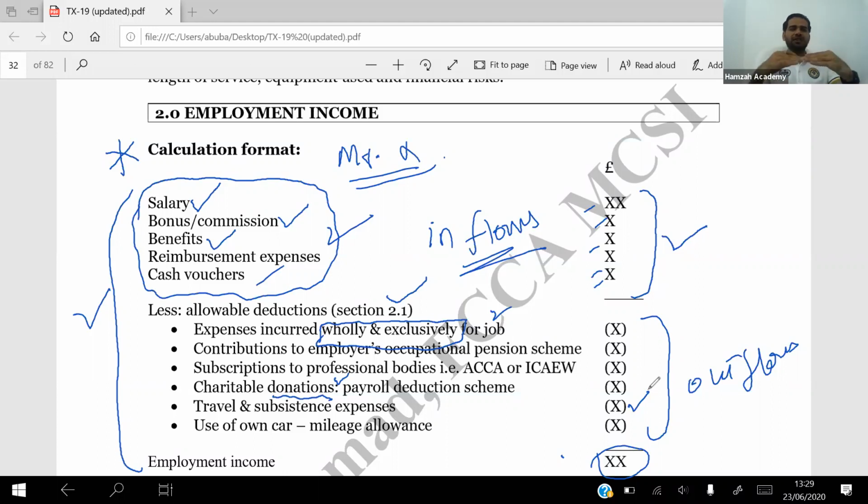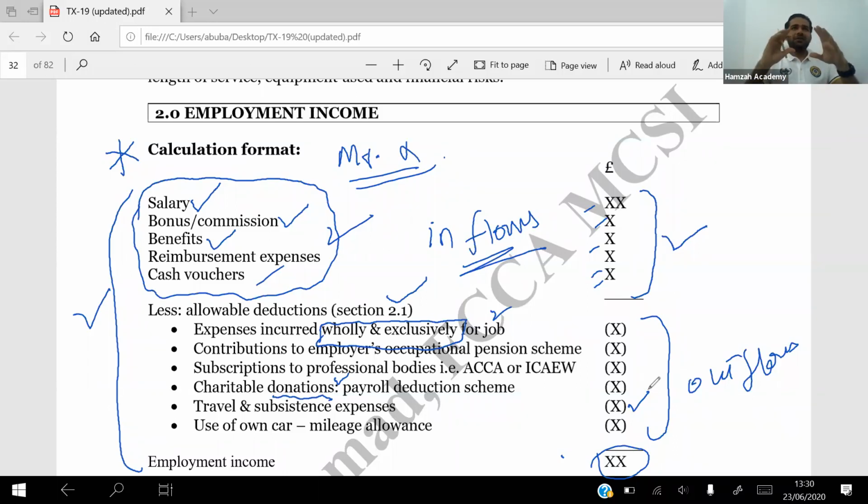So HMRC has given the rule that if it is identifiable how much exactly the person has traveled for the sake of work, there will be an allowance as per the mileage. I mean, he has traveled for 100 miles in a month, so 100 miles will be multiplied with some rate, and that mileage allowance is deductible because he was using his personal fuel and car for the sake of work, and that should be deducted from his income.